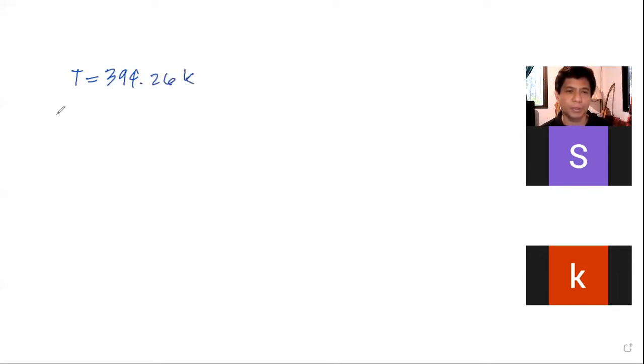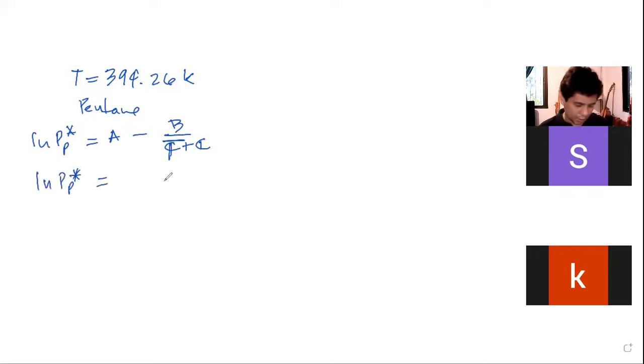Tapos I'm going to use the Antoine's equation for pentane. So ln P star is equals to A minus B over T plus C. No, T plus C, sorry, kasi yung isip ko degrees Celsius. T plus C. So I'm just going to substitute the values given in the problem.